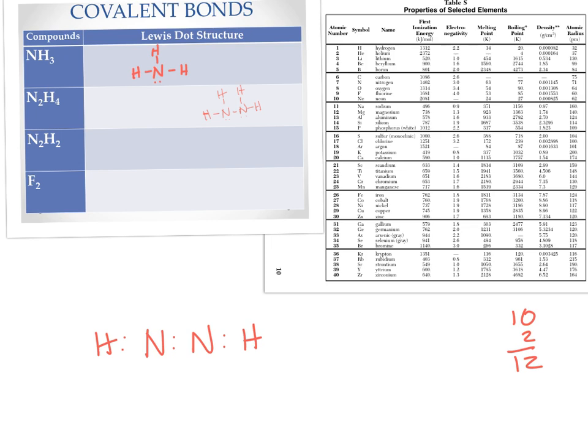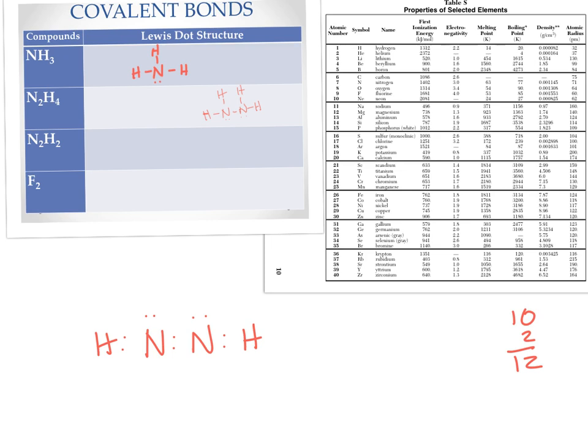Since we already have the max around the 2 H's, we know that the rest of the valence electrons must be around the N's. Let's count the number of valence electrons around the first N. There's 4 around the first N and there's 4 around the second N. So we have 6 more valence electrons that we need to distribute among these. So let's put our additional 2 around here on top of the N, and that gives us 2, 4, 6, and then 2, 4, 6. So that gives us 2, 4, 6, 8, 10. 10 valence electrons, and we have 6 around each.